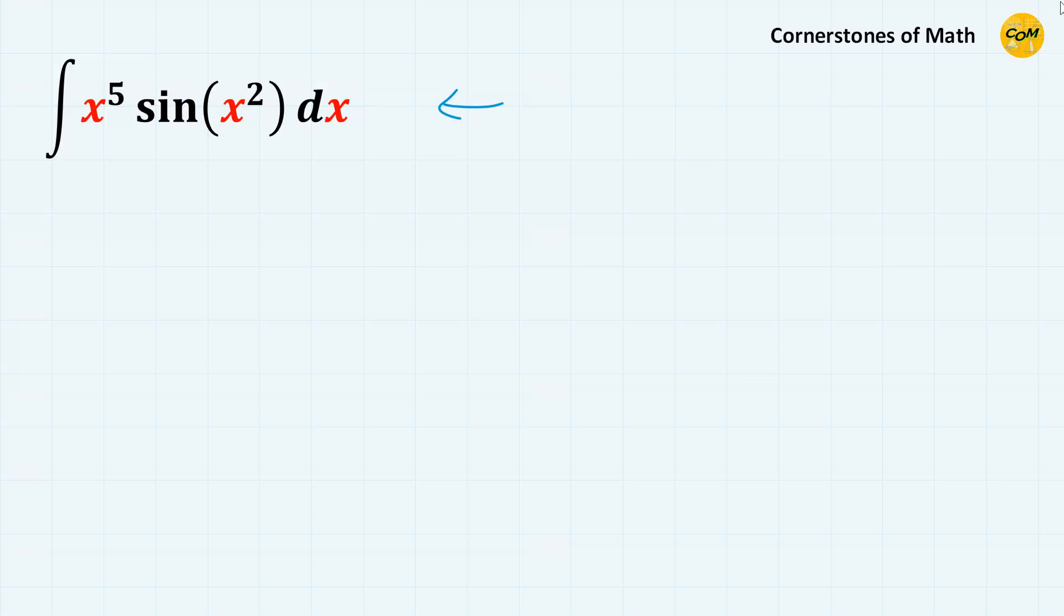The key thing to notice here is one famous occasion that this sine x squared can be simplified and integrated is when the inner part can be substituted to something else.